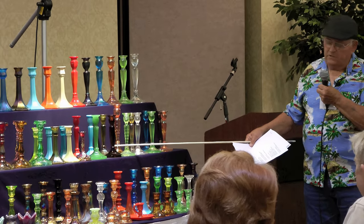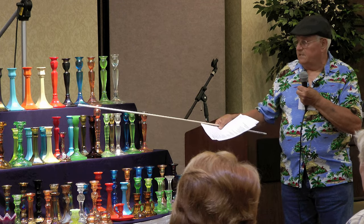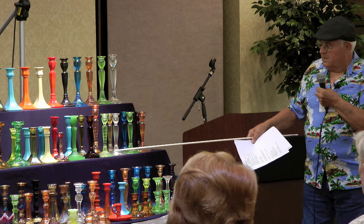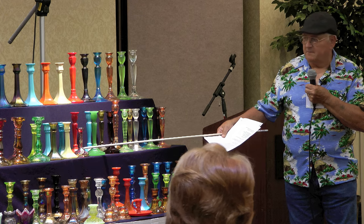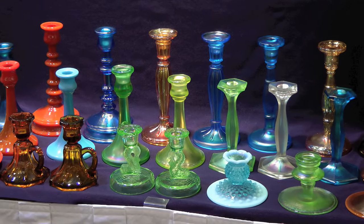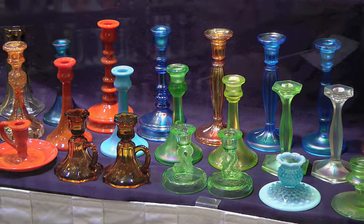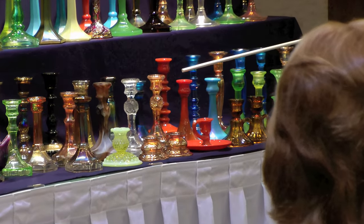These colonials — this amber one is not iridized. Bill Crowell told me it's fairly rare and hard to find; it's called Rosita Amber. Along with the jade blue, jade green, russet, and Chinese coral versions. I also bought a little red contemporary because I didn't have any grape and cable. They made those in blues, greens, and amethyst, and used them for candle lamps — I did bring a green example. Down here at the bottom are short trumpets made by Northwood, in Vaseline, green, jade blue, and Chinese coral.